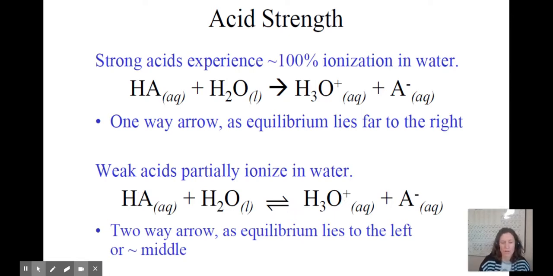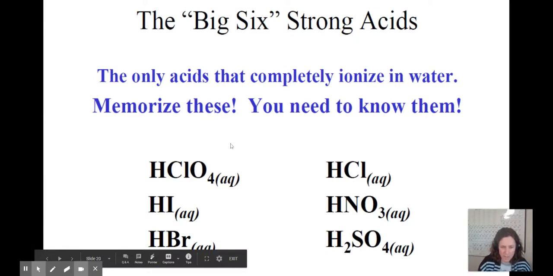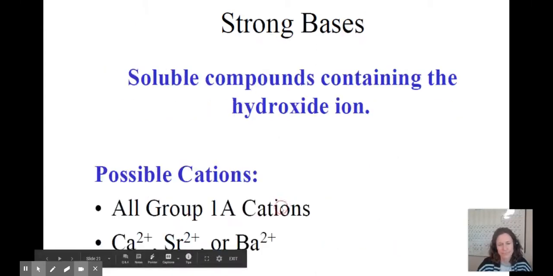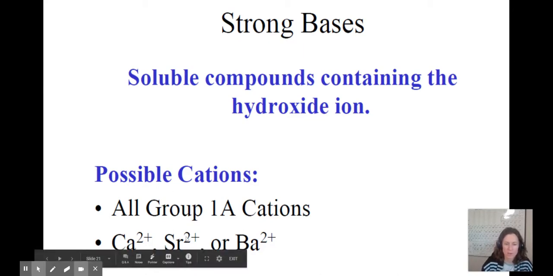Okay, so there are some strong acids you have to memorize. We're going to see HCl and nitric acid and sulfuric acid all the time. These here on the left are not as common, so just kind of add them to your list of things to memorize. And then for strong bases, almost all 1A, so group 1A, alkali metals, when they're with a hydroxide, they're strong bases. Now, magnesium hydroxide is not a strong base. We can talk more about that later, but calcium, strontium, barium hydroxide are all strong bases.